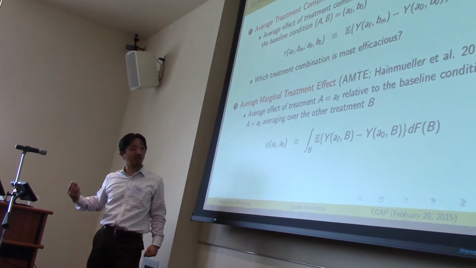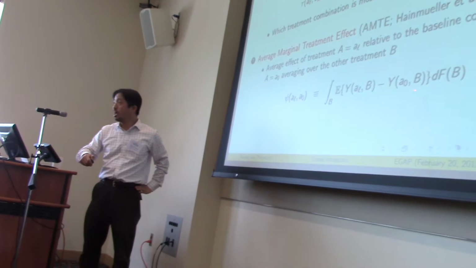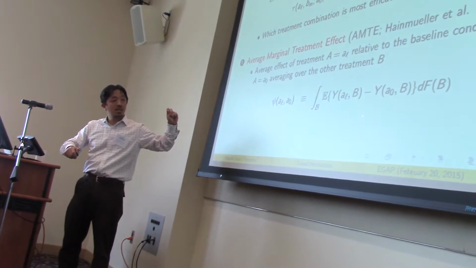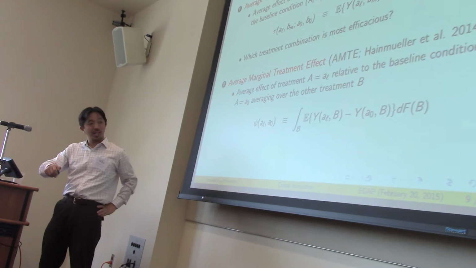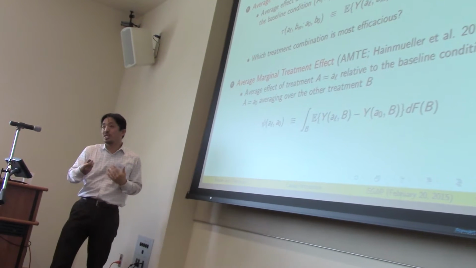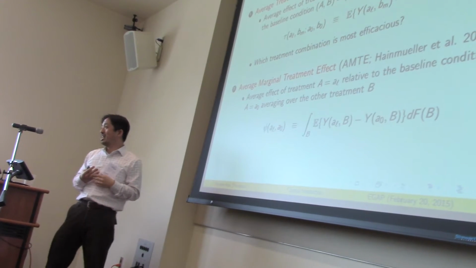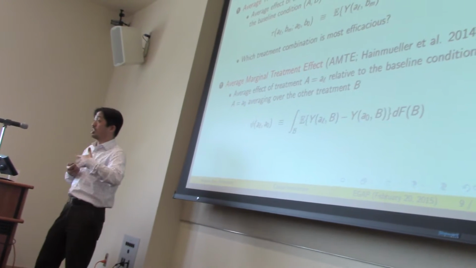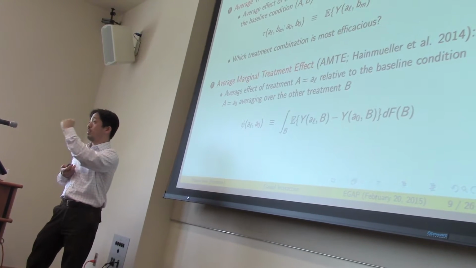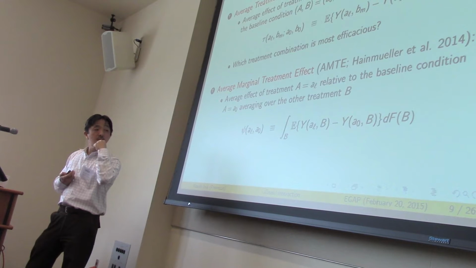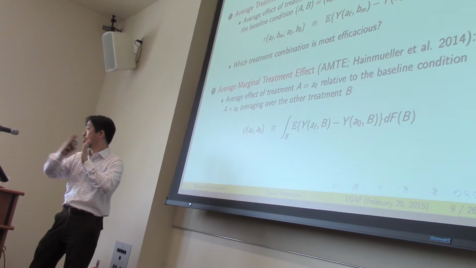Okay, so if the treatment B is equally likely at each level, you first set it to 1 with 1/3 probability, and you set it to 2, another 1/3 probability, and then you set it to 3, another 1/3 probability, and then average that over. Okay, so this makes sense because it allows you to focus on a marginal effect, right? When we run an actual regression, that's what you get. The coefficient for the main treatment term is a marginal effect, assuming that treatments are independent across all the treatments.